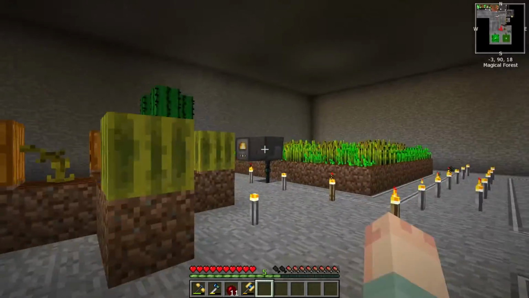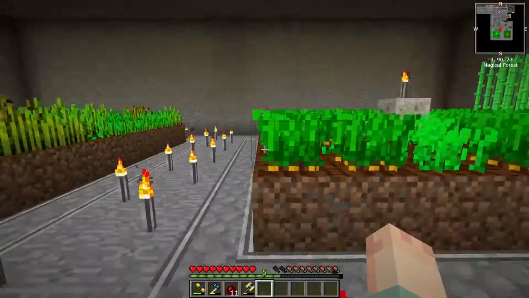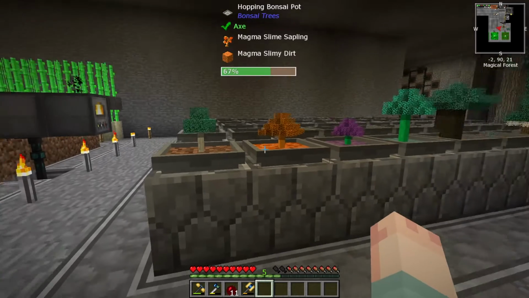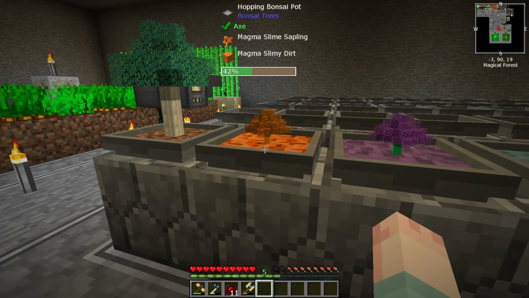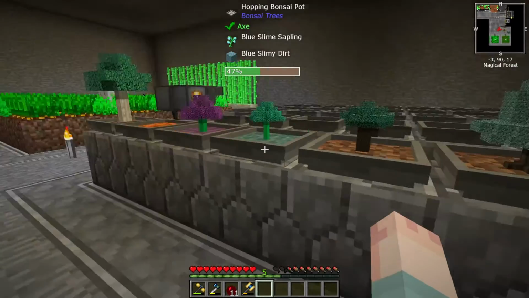I did hook these up to the system. I don't know if I mentioned that last time. And I also changed this out for carrots. Oh, and I did add a couple new of these bonsai pots because we were getting new tree saplings. We got this magma slime sapling, the purple one, and the blue one. So I figured we should definitely put them here.